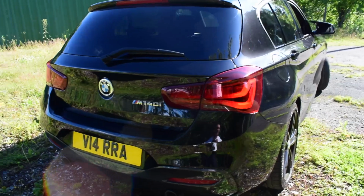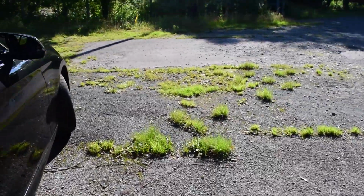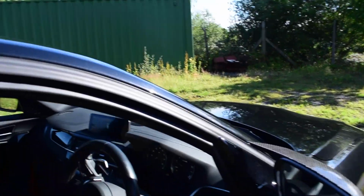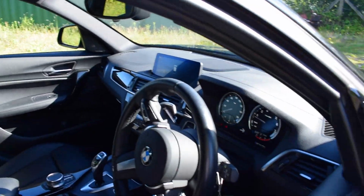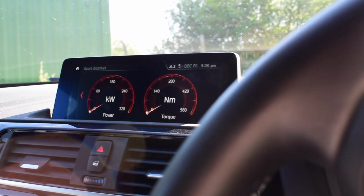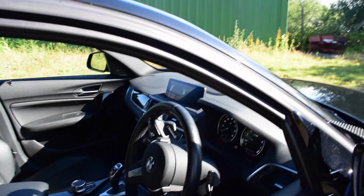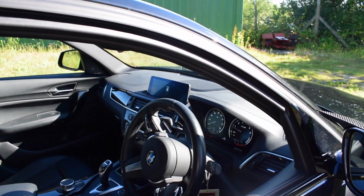So that's it as a standard car, and that was basically what my other one was. Now this one, like I said, is a bit higher. So just to go through the spec, first of all, I always spoke about the ProNav. Now this has got the Pro Navigation, so we'll cut to that in a second. ProNav, for me, makes such a big difference. It just makes it feel a bit more luxury inside with that larger screen, and it is far better than the standard nav, which is something I did mention before.